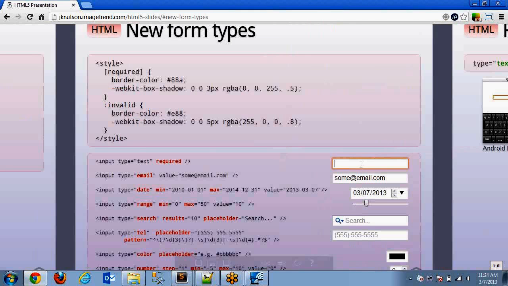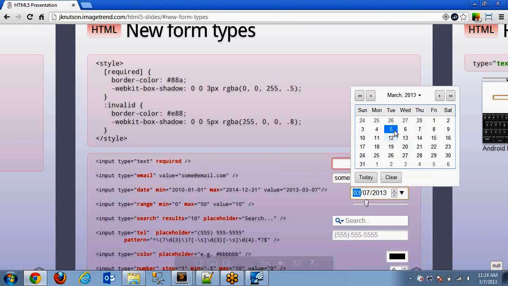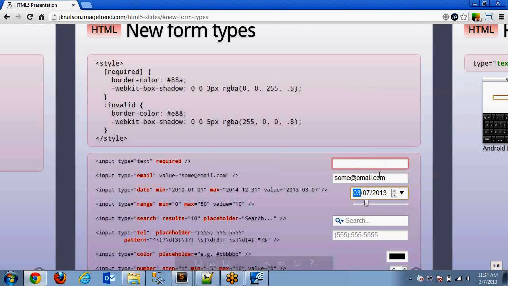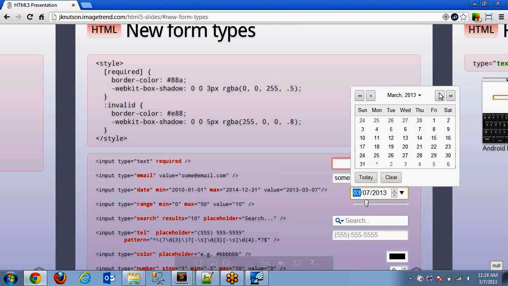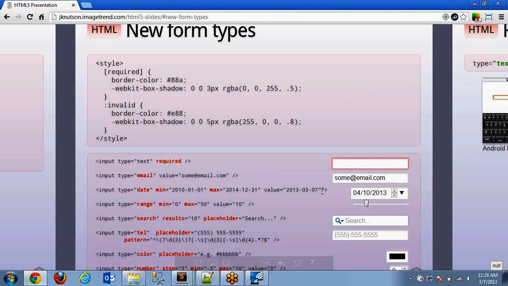Form types can actually mark something as required. There's the input of email as well, date, which will now give a calendar instead of having to actually roll one yourself. The browser can actually take care of it for you. So that way we wouldn't necessarily have to hold a calendar input anymore.